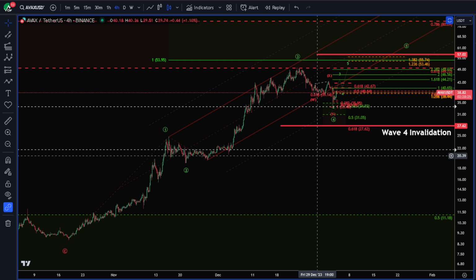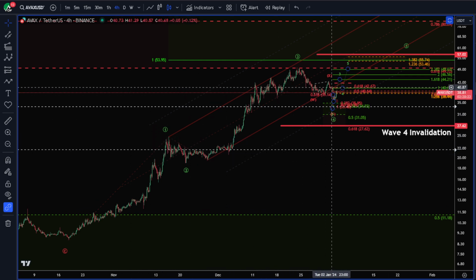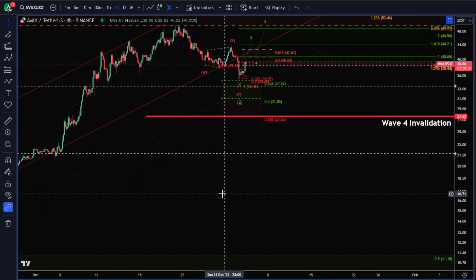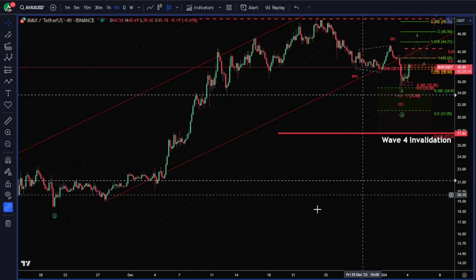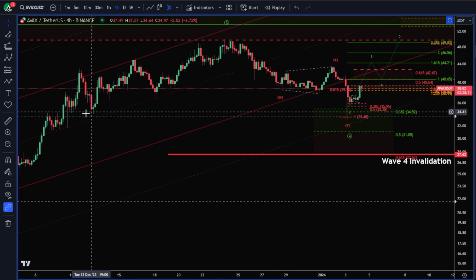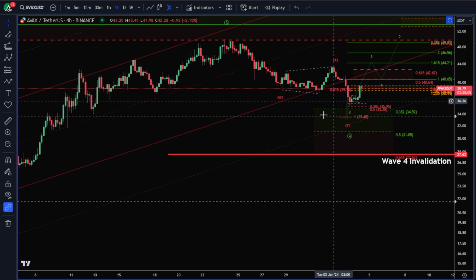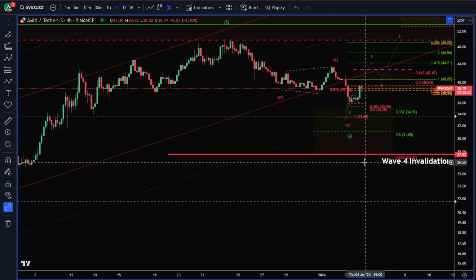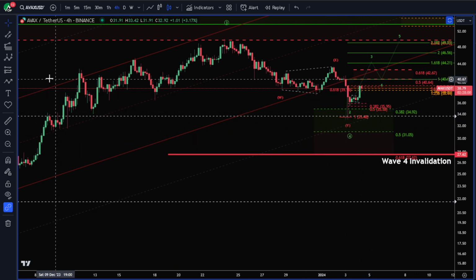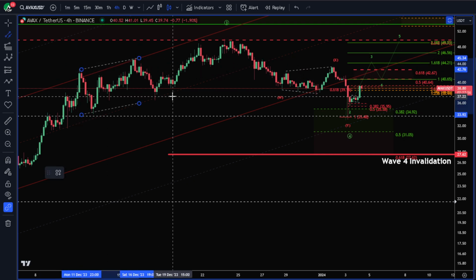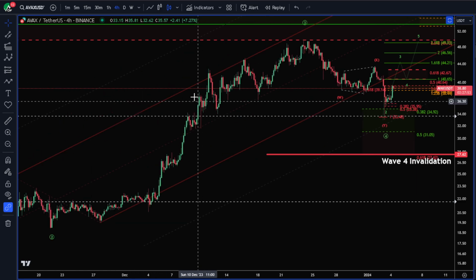Now, if you watched yesterday's video, we were looking for a fourth wave to hold here between the 382 and the 50. It was quite an ugly sell-off, I'm sure you've seen, in all markets. Originally we wanted to hold this wave here. Again, we ticked through it. We didn't close below. We're in the current buying area for a fourth wave of an impulse between the 382 and the 50, and I had this as a flat, and then our fifth wave up.